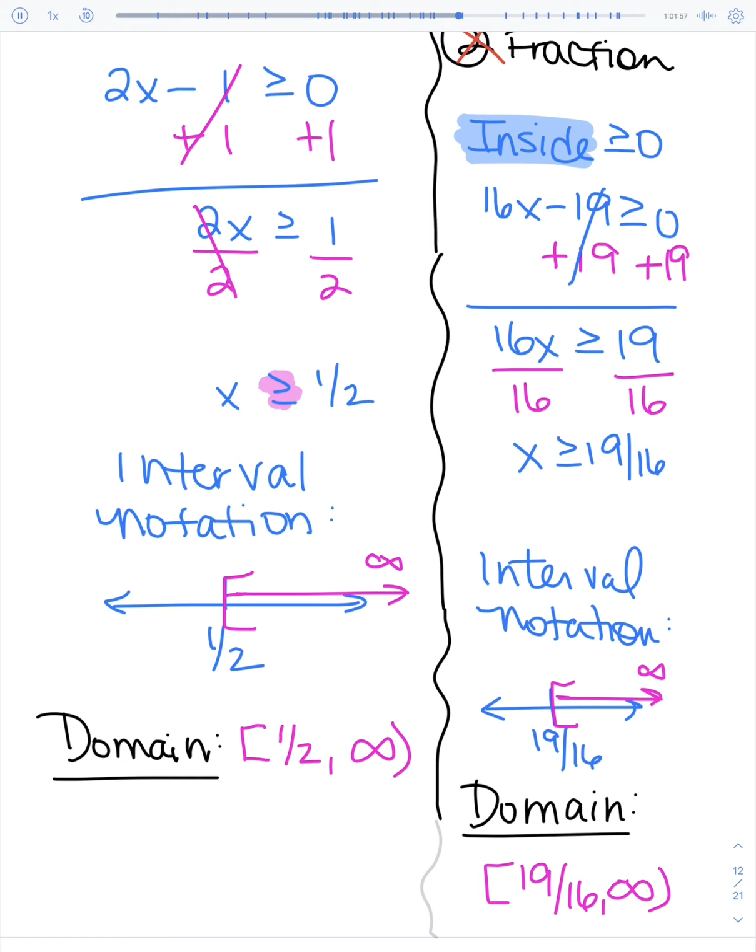Now, I know a lot of students will say, oh, is it always going to be a bracket at the first number and then off to infinity? No. I know it always starts out as a greater than or equal to 0, but there are things when you're solving an inequality that will flip the direction. Remember, if you multiply or divide both sides of an inequality by a negative, it will flip the direction the inequality is pointing. And that would switch the answer dramatically. So kind of keep that in mind.